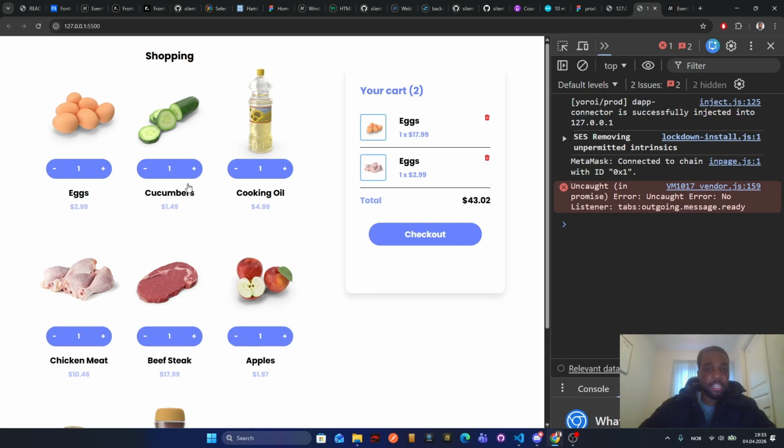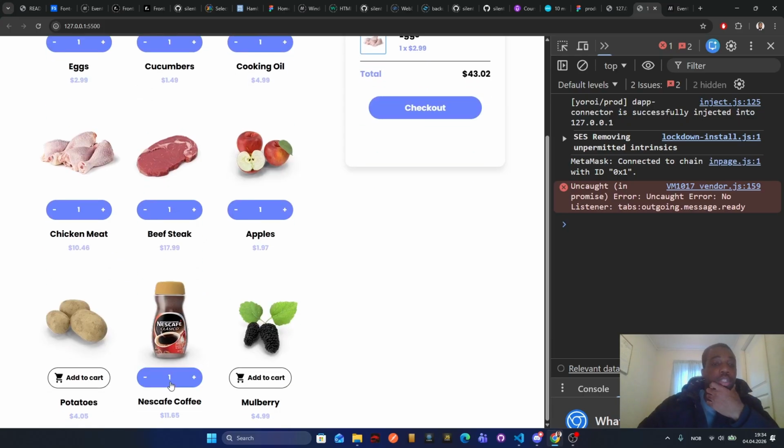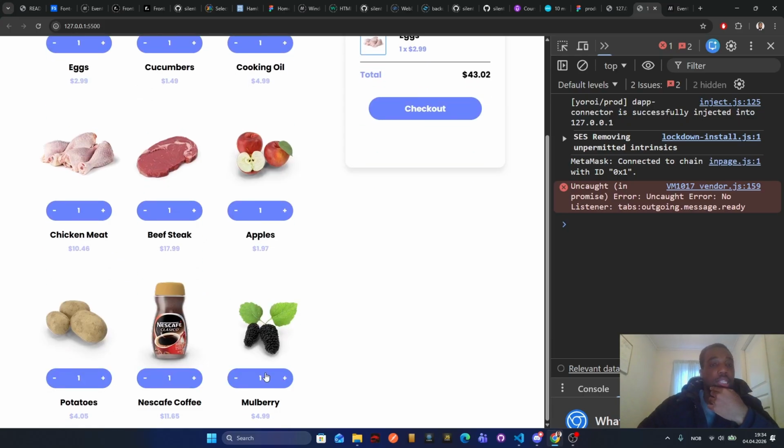Look at that. And then we need to have something like, if I click this one, okay, so we need to make those clickable. Yeah, we need to do something like that. So if this is 0, or if it's like 1, and then we click this one, we're going to go back to add to cart. So I need to think about that logic. But so far this is working, so that's good.